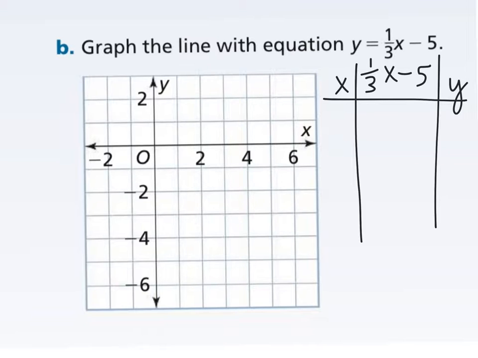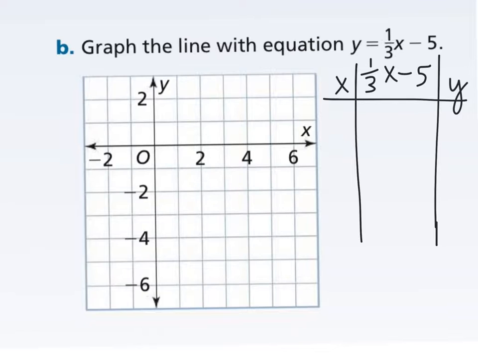And then we want to pick some points. Again, if we can pick 3 points, that is good. Only 2 points doesn't give you a double check to make sure you're doing it right. So if you do a table, I'd recommend that you pick 3 points out. You get to pick whichever numbers you want to.